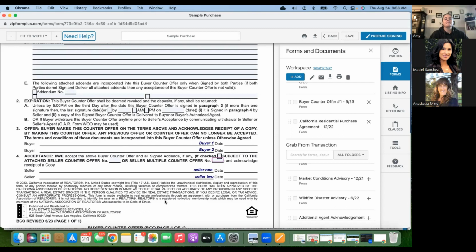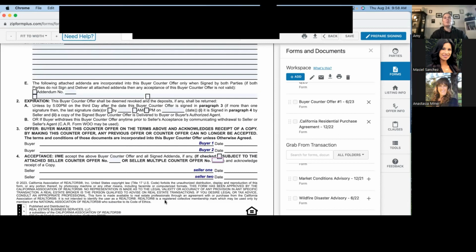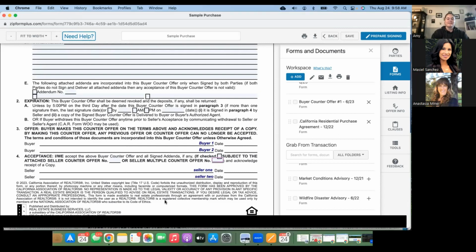My offer didn't get accepted. What? My offer did not get accepted. Oh, that's so sad. We went up against 22 people. 22 people? 22. They had 22 offers. I think they purposely bid it low to get a bidding war going. That's really common in the Bay Area.